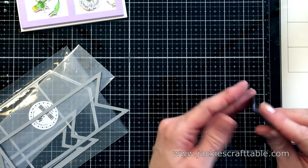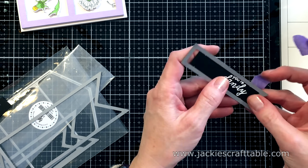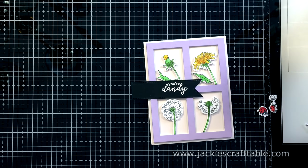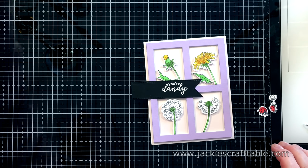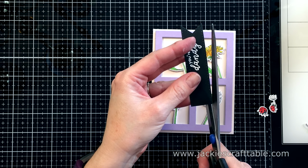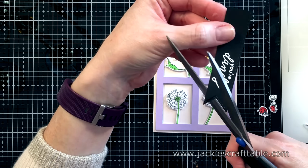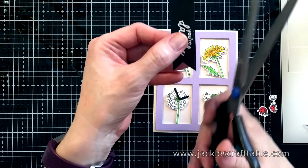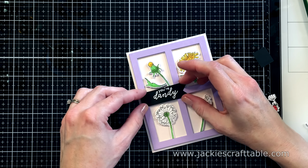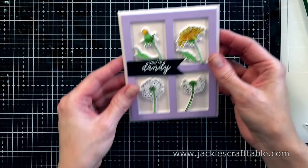This is a faux stitched banner die, and I thought that this was just still a little bit too big. So I'm going to cut it out along the faux stitching just to make it a little more narrow. You could use your paper trimmer to do this, but I'm just going to use my long pair of scissors. It's pretty easy to do, just to cut along the stitching. I'm going to use some more liquid adhesive to glue this down. Didn't want it to cover up my flowers too much.